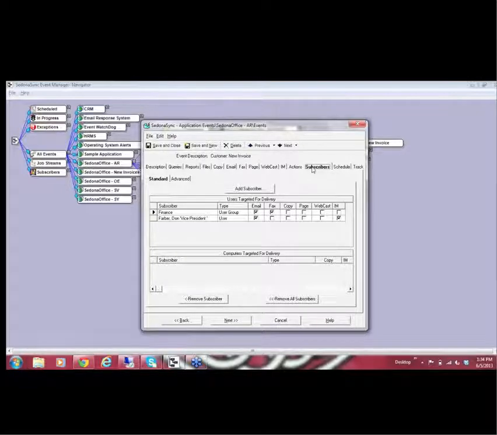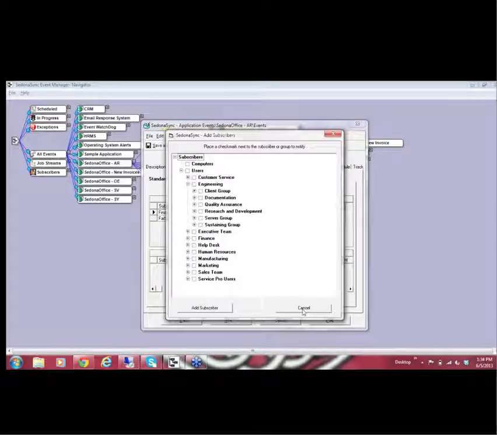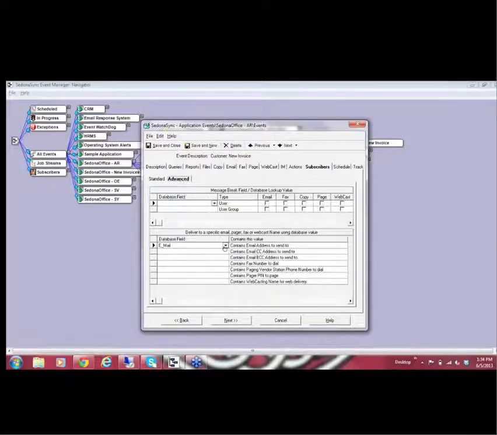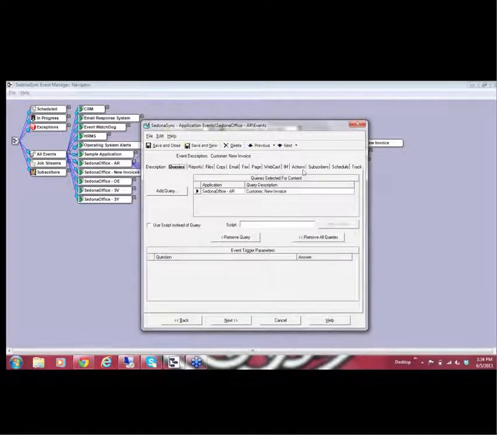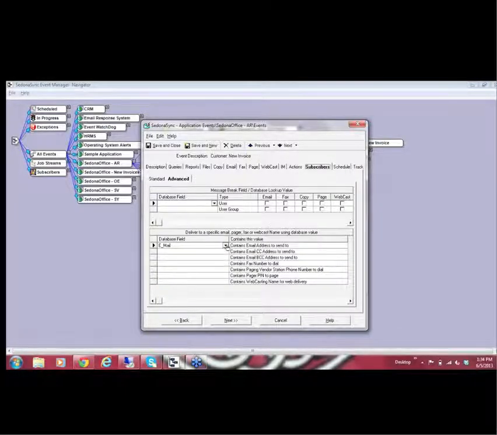One of the great things about it is if within SedonaOffice, they do capture the email addresses for different types of contacts. So if I don't want to add the subscriber from some of the default subscriber groups, which are provided with the application, I can simply choose the email tab, that contains the email address for my customer or my salesperson or my service technician. As long as the underlying query that we looked at here is capturing the email address or addresses that you want to include as subscribers, you can make them what we refer to as an advanced or a dynamic subscriber.